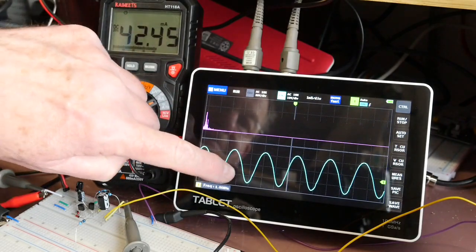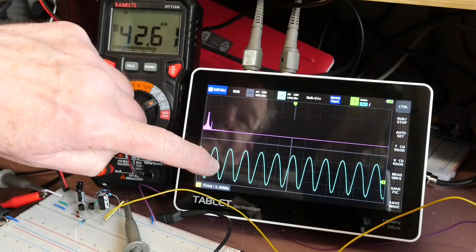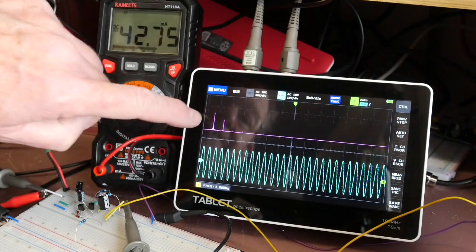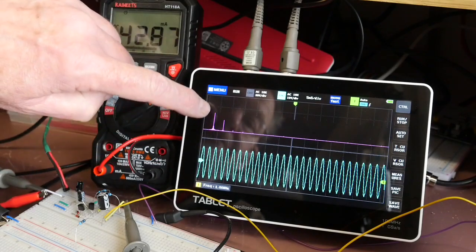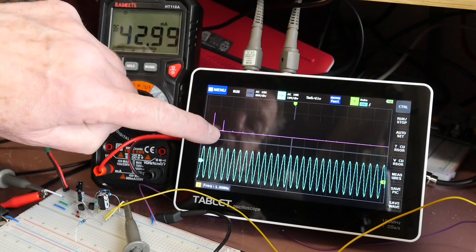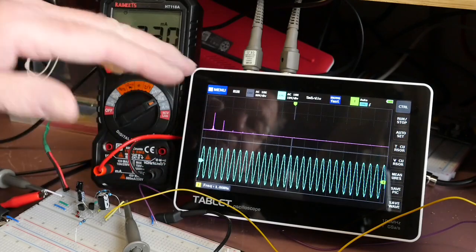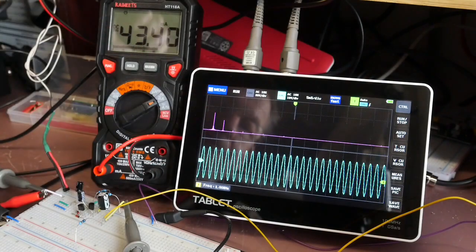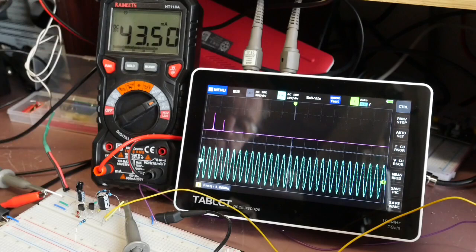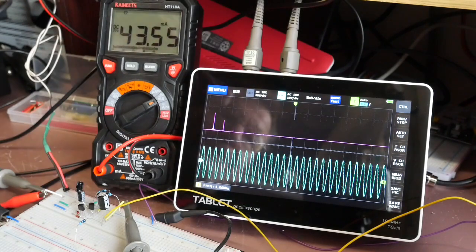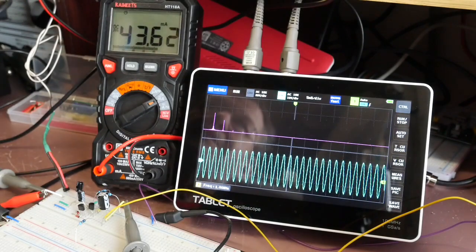So I'm going to change the time base a little to increase the number of samples so you can see a little bit better. So we've got the fundamental frequency here and we've got a second harmonic but third, fourth, fifth, sixth, they're very very small compared to the fundamental and that's in normal mode. So now what I'm going to do, I won't turn the tone up again I'll put you through that pain, I'm going to turn the voltage down again now.